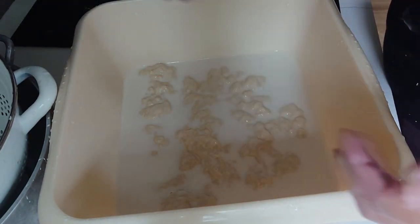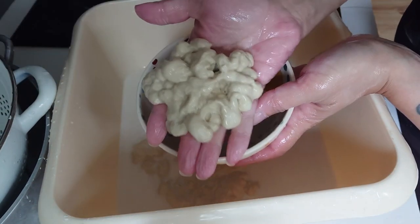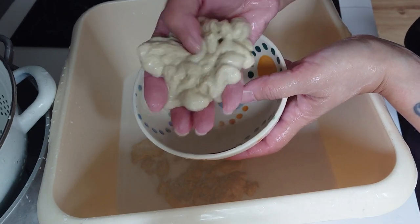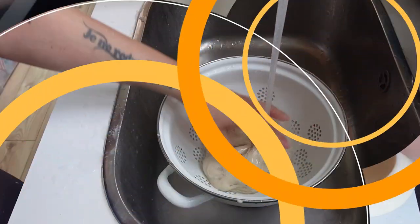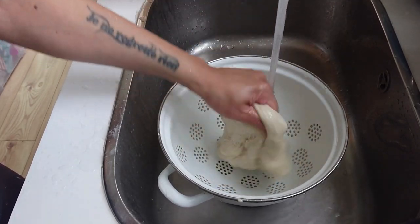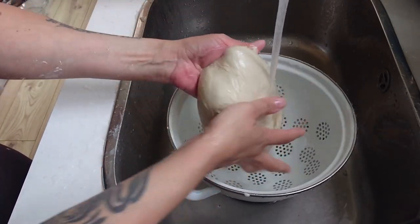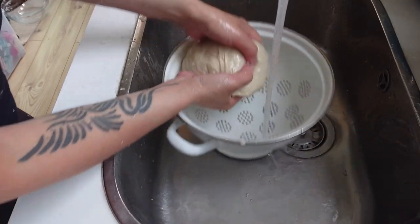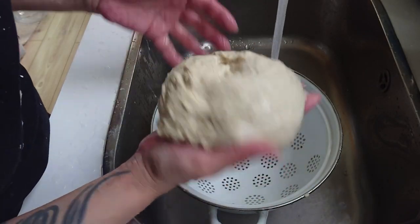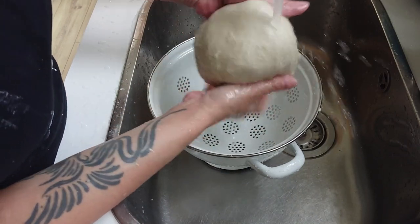I'm just trying to squeeze off a bit of the excess and then blob it into a bowl. I've taken that much out — that's going to be the fat marbling that'll thread through the strands before putting on the bones. A second warm water rinse. You can see this time it's much more compact and there's not tons of starch coming out. That's a one-and-a-half kilo bag of flour, and I think that is a good place to move on from.